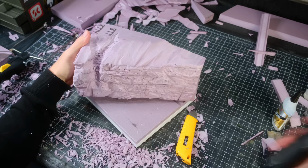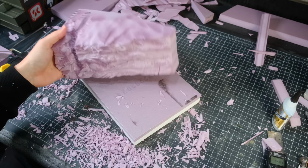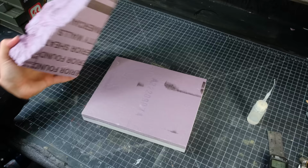I scorched the rest of the surface with a butane torch till all of the unnaturally flat surfaces were gone, and then I cleaned up all of the foam bits, and I finally glued the cliff to the base, which I also gave the torch treatment.